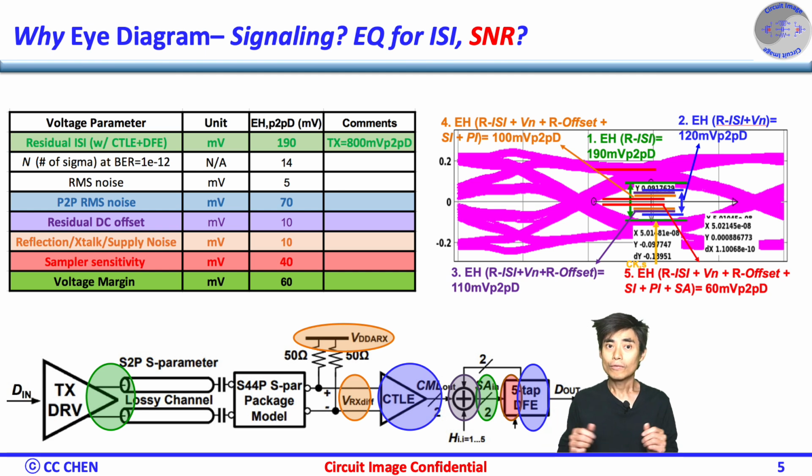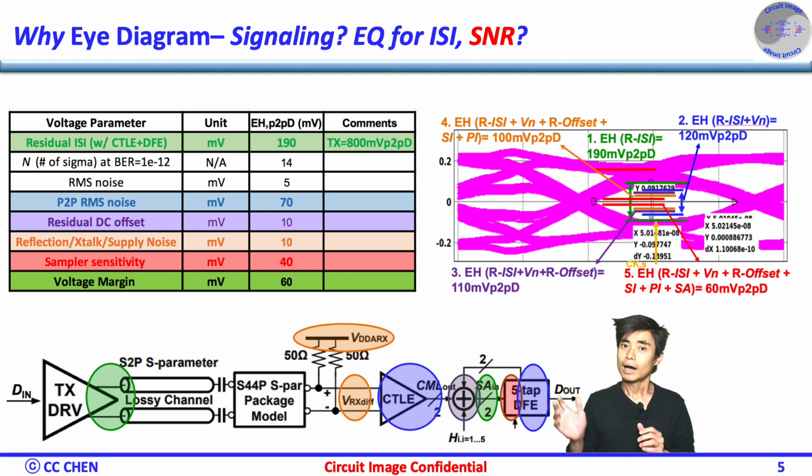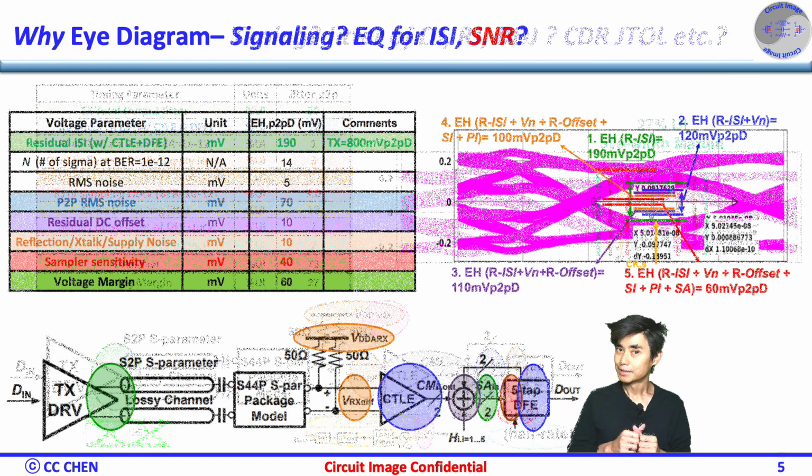Therefore, the overall voltage margin of the eye height in the link budget would be 16 mV from the simple calculation. The useful eye diagram analysis of eye height for the link budget will make you more confident that the whole link can meet the bit error rate of 1e-12 for PCIe Gen 3.